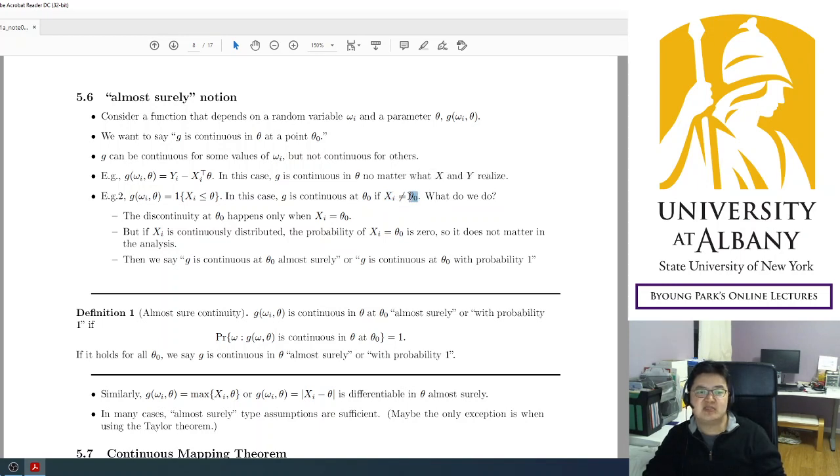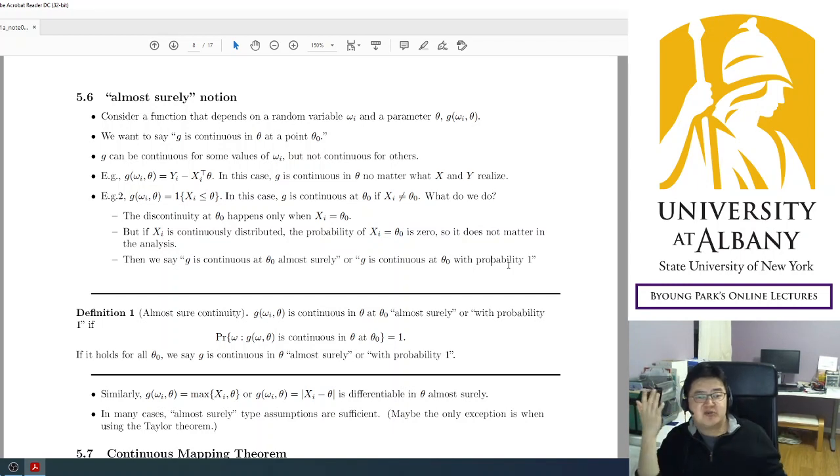So one point is not much. The only problem is from one point. Then still, can we say it is continuous? Suppose that in our analysis we would like to say it is continuous. Continuity will help a lot. Then still there is some way to say that. Suppose that one point has probability 0. Then it does not matter.